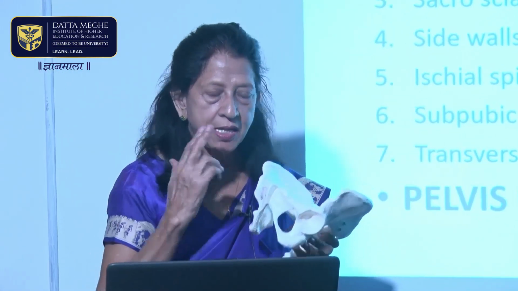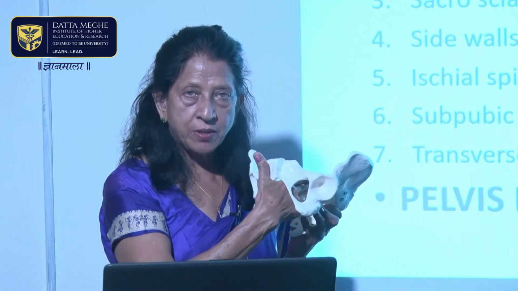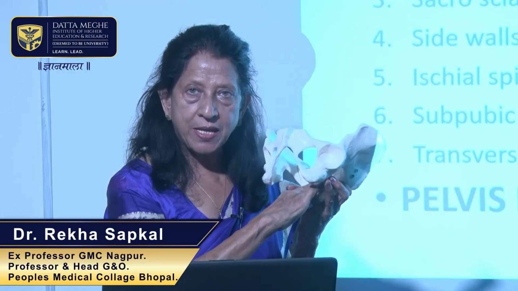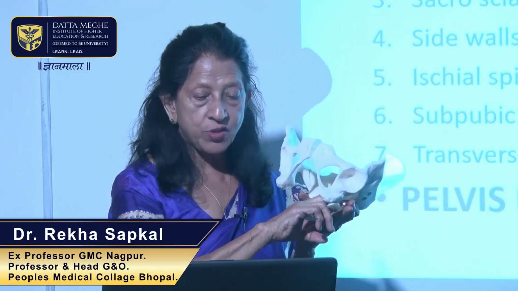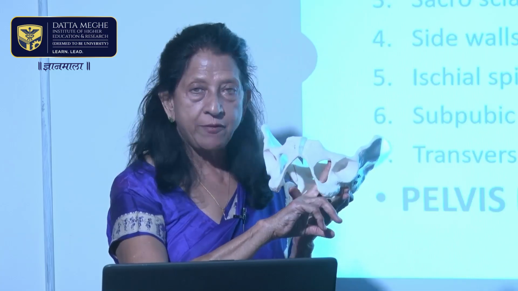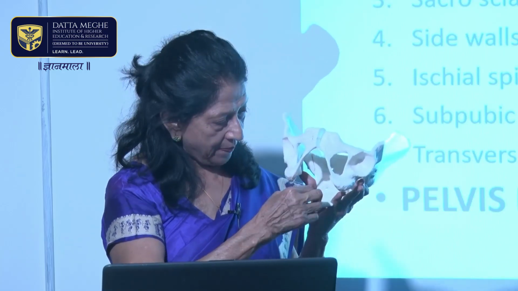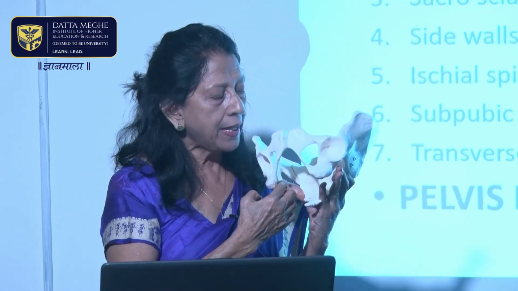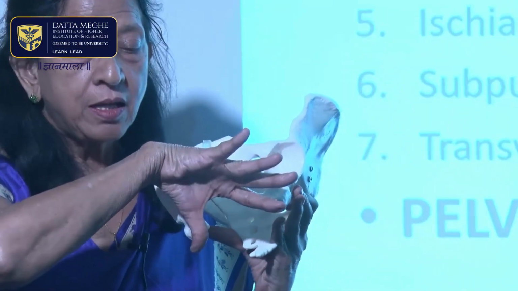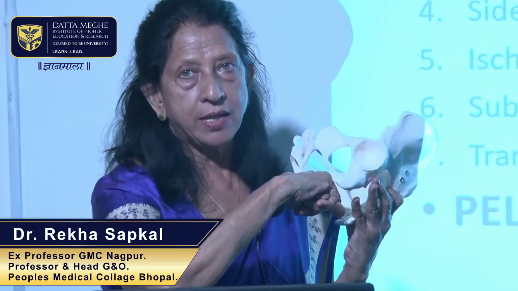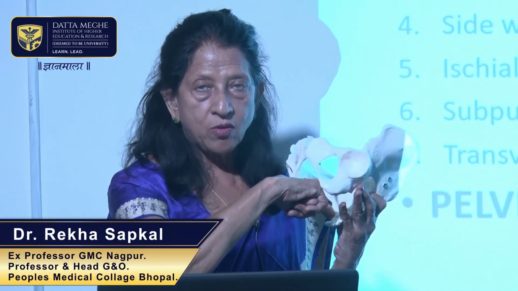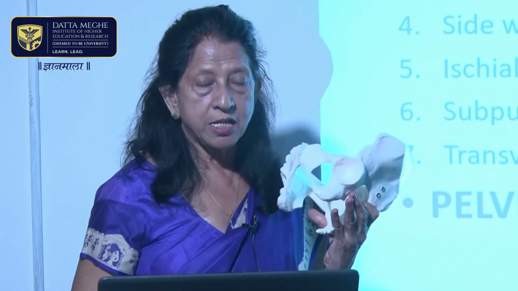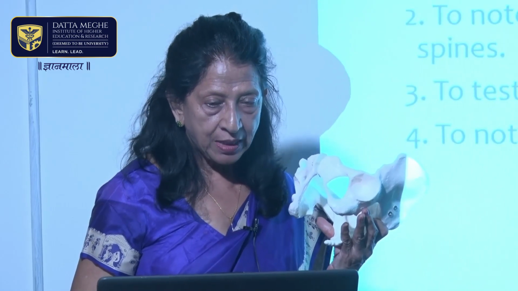Finally, I will write down all my findings on paper. First, I will write that the sacral promontory is not reached, meaning the inlet is adequate. The sacrum is well curved, meaning there is a lot of space at the greatest pelvic dimension. Sacrosciatic notches admit two fingers, side walls are parallel. Mid pelvis: ischial spines are not prominent, subpubic angle is wide and transverse diameter of outlet admits four knuckles. So, in one sentence we may write that the pelvis is adequate on internal assessment or pelvic examination.